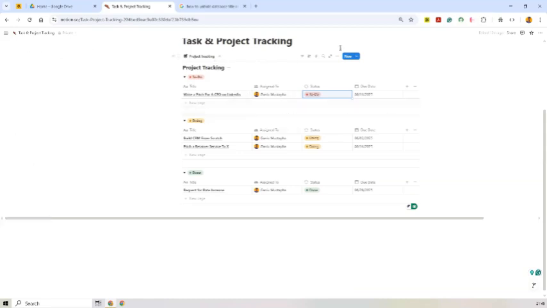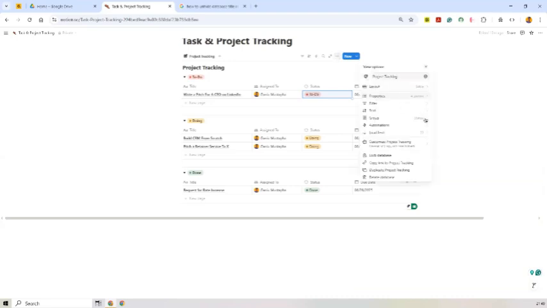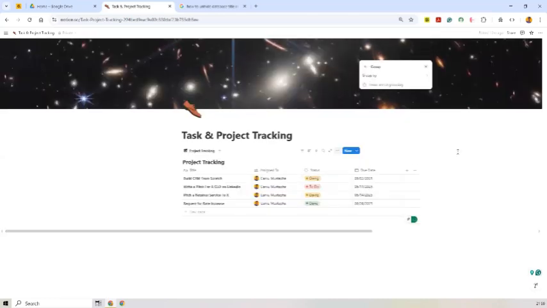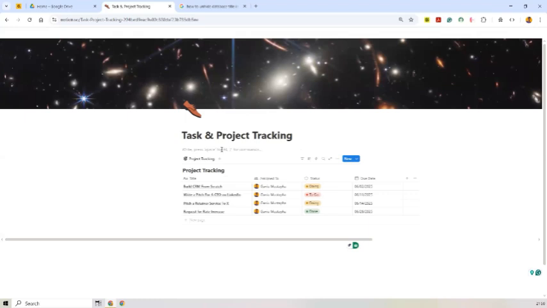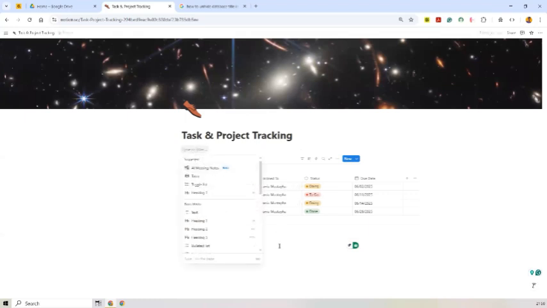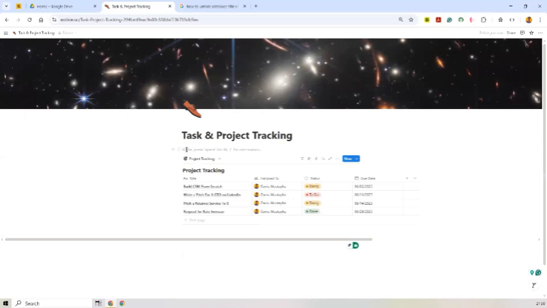Yes, yes. So let me return everything back to normal. Remove grouping. So I've removed grouping and everything is back to normal now. Now I want to add a table that we call task. Let me add it in.